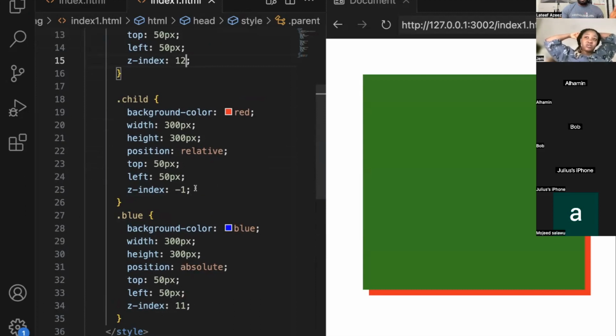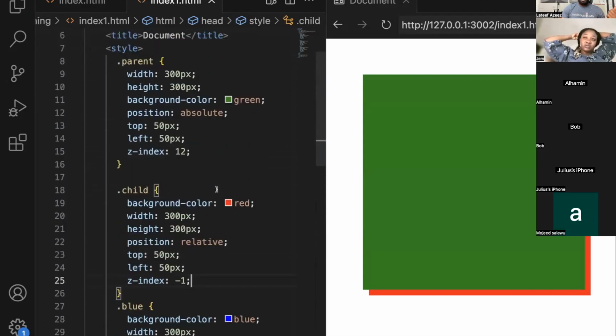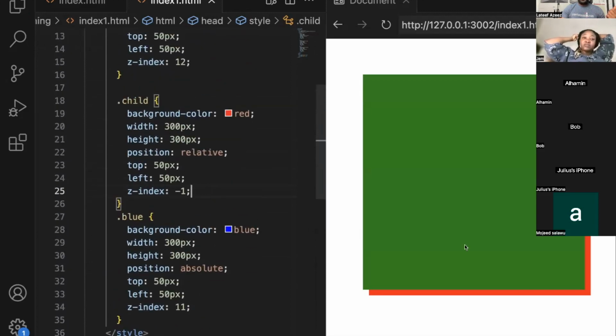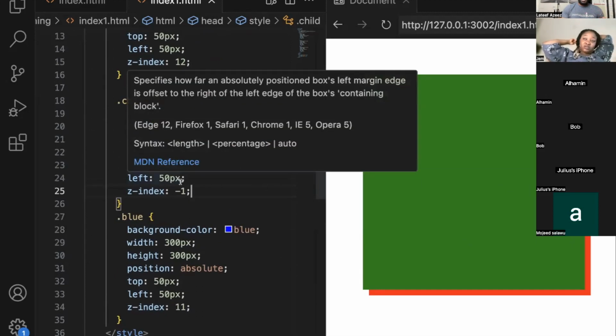But if you said the one with the lowest, which is -1, why is the red showing behind it instead of the blue? Right. So I think the concept of Z index is basically the topmost and the one at the bottom. The other ones, as they stack, are not really important to Z index. What is important is the topmost and the one behind.